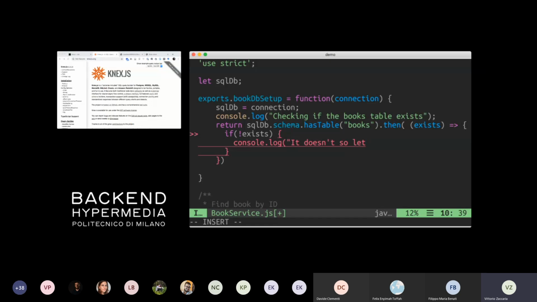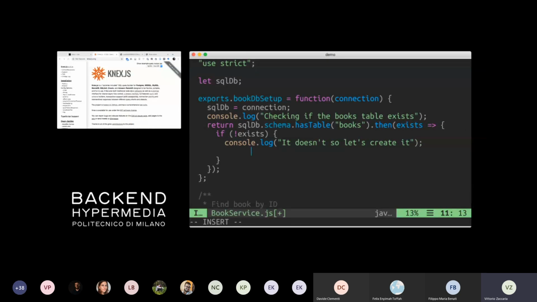I'm going to print a message if it doesn't, so let's create it, just to have some debug information. And now, how to create the table programmatically through Knex? I'm going to return the value of the createTable invocation, create table books, and this returns a table object.